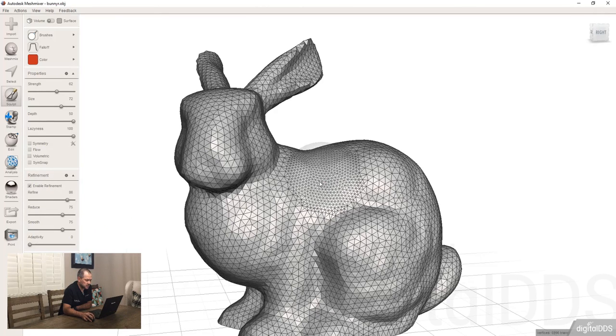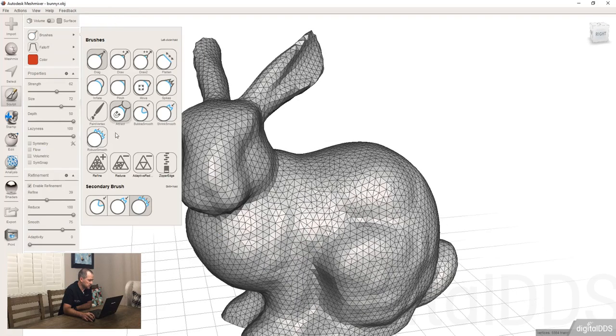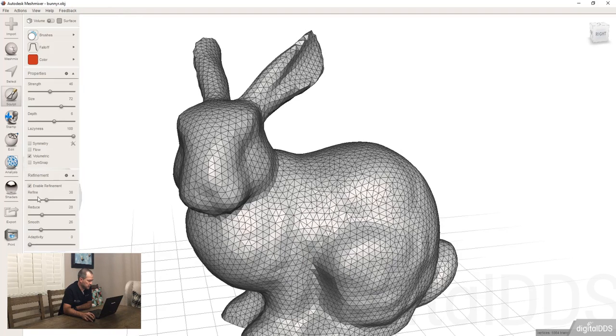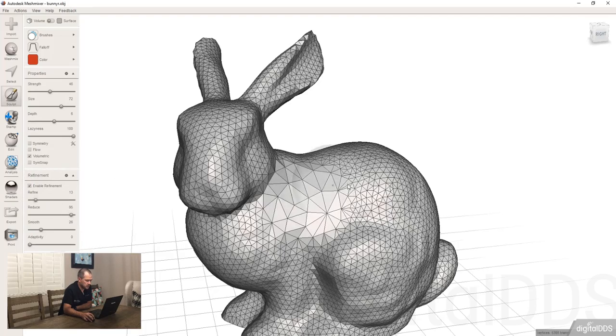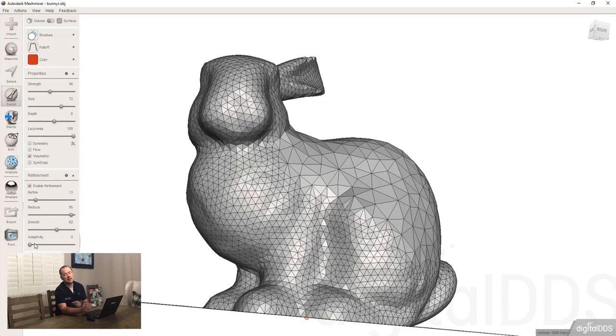This simply changes how much, and then if you do this one, the reduce, it reduces. Like especially if you're going to smooth something out, okay, and you want to enable refinement, then you will see, let's see, reduce, refine. You can see that it's really making a big difference on those triangles. Smoothing is how much it smooths as it goes, and adaptivity, as usual, that typically applies to trying to preserve shape.